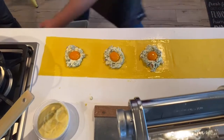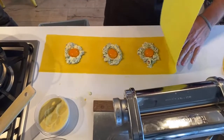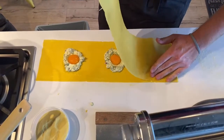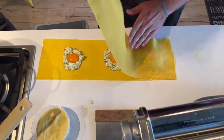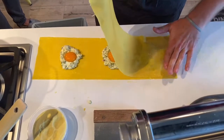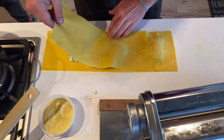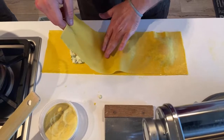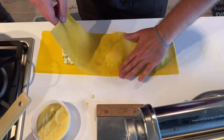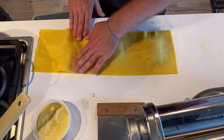All right, so now we're going to fold over our pasta sheet, just like so. And when I fold this over, I'm going to push down as I'm folding. The reason I'm doing that is I'm trying not to get any air bubbles. I want this as tight as I can. What would air bubbles do? They make pockets, and it actually will make it so the filling could escape. Oh, you can't have that. No, not on a day like today. At a time like this.